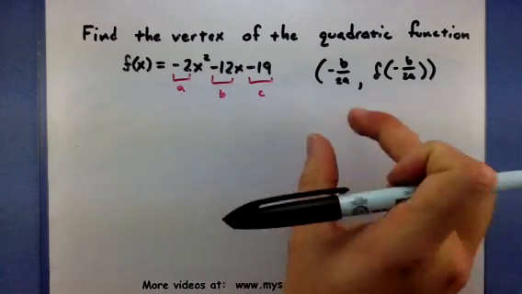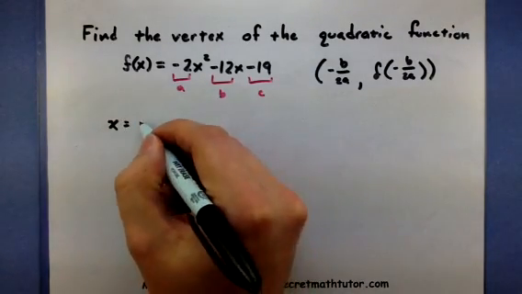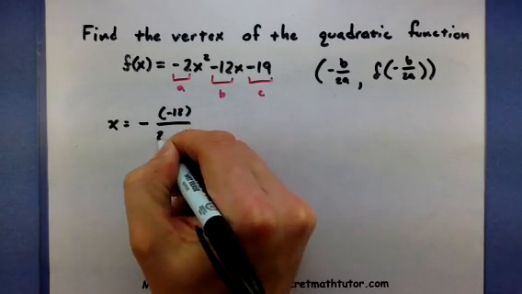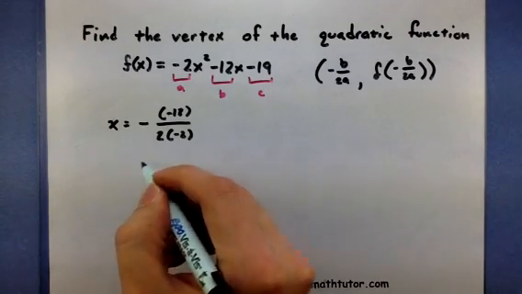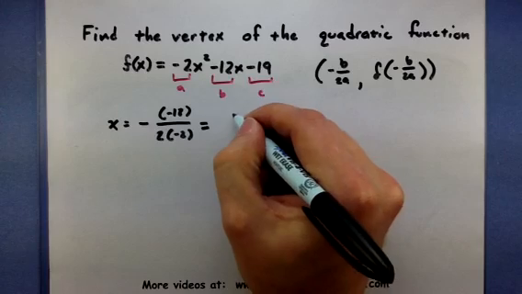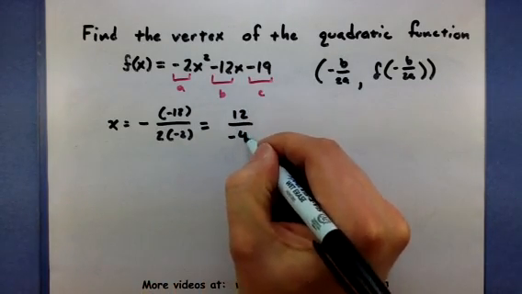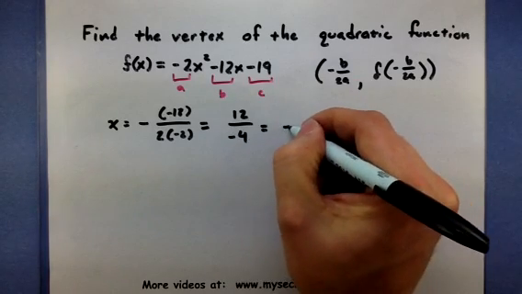And I'm first going to find the x coordinate. So what I need to do is basically find negative b all over 2 times a. Looks like I've got a lot of negative signs in there, but I'm just going to have to be really careful and see what happens. So negative negative 12, there's a positive 12, a negative 4 on the bottom, so 12 divided by negative 4, negative 3.